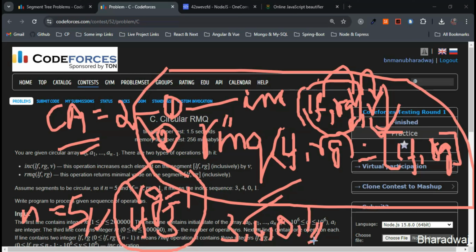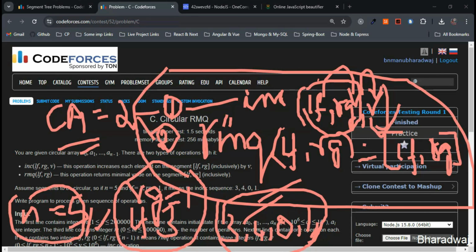The indices 3, 4, 0 and 1, which contain the elements, will be affected.